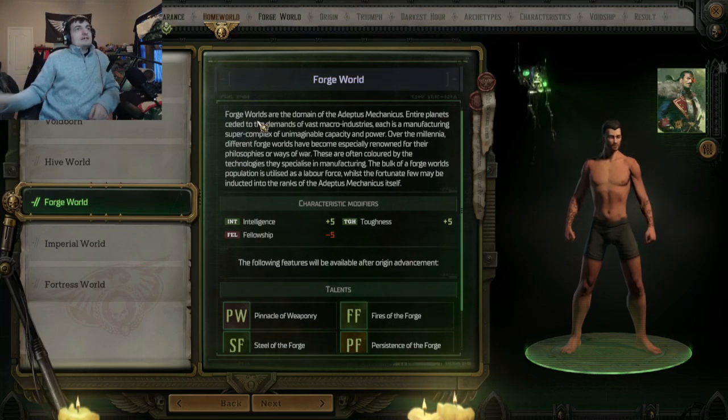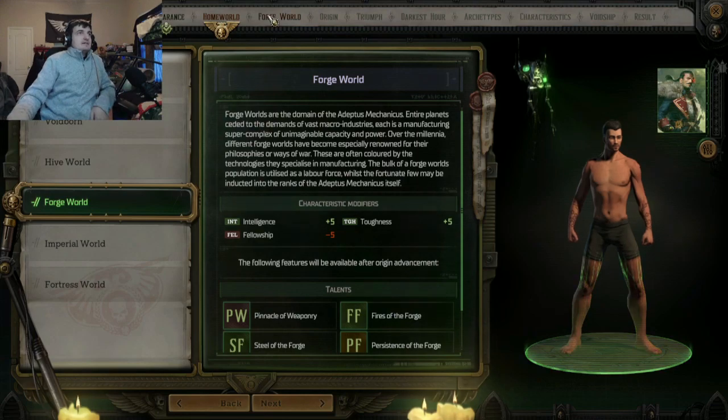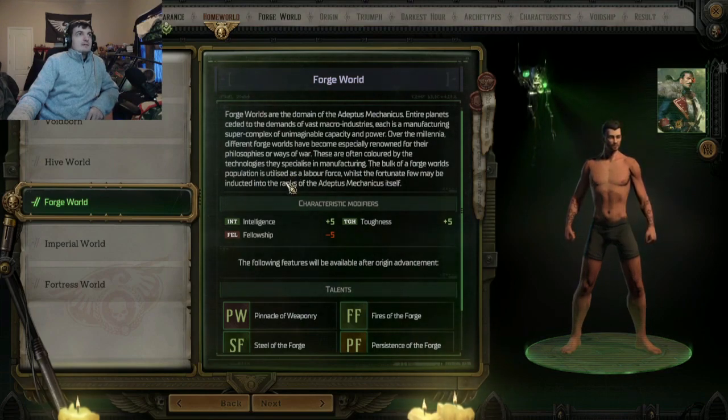Forge worlds are the domain of the Adeptus Mechanicus, entire planets ceded to the demands of vast macro industries. Each is a manufacturing super complex of imaginary capacity or power. Over millennia, different forge worlds have become especially renowned for their philosophies or ways of war, these often colored by the technologies and specialize in manufacturing. The bulk of the Forge World's population utilized as a labor force, while the fortunate few may be inducted into the ranks of the Adeptus Mechanicus itself.